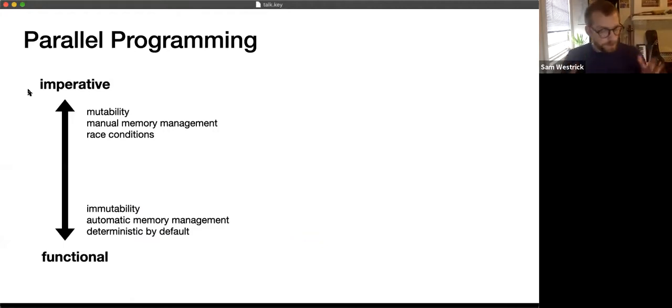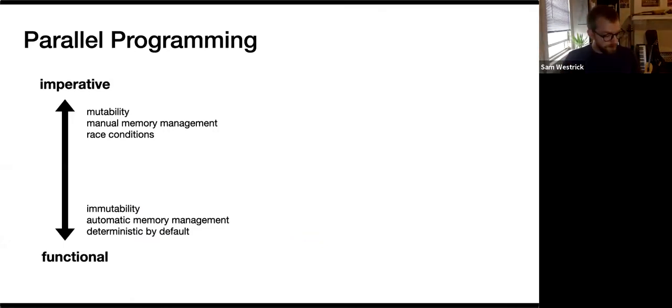In the world of parallel programming, I think historically there's been a divide. There's two different approaches you might take. On one hand, you might say, I want complete control over my memory, over my allocations, and that's the more imperative side of parallel programming.